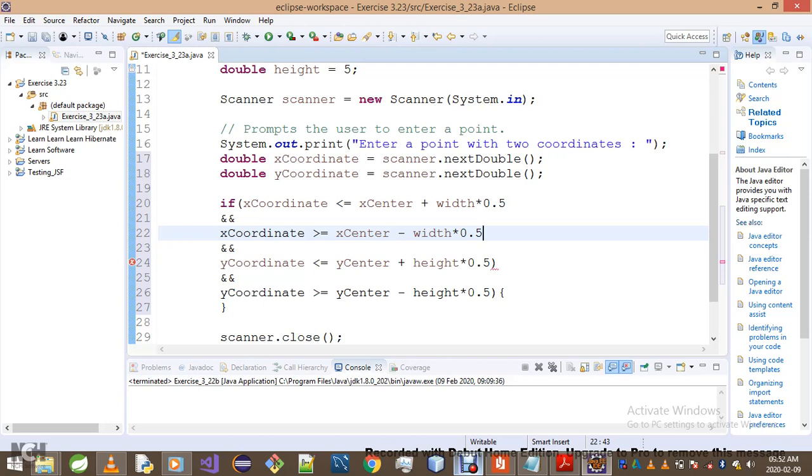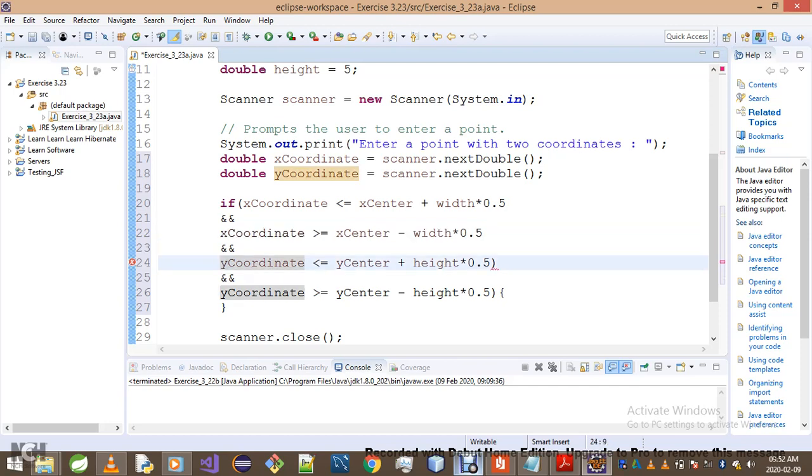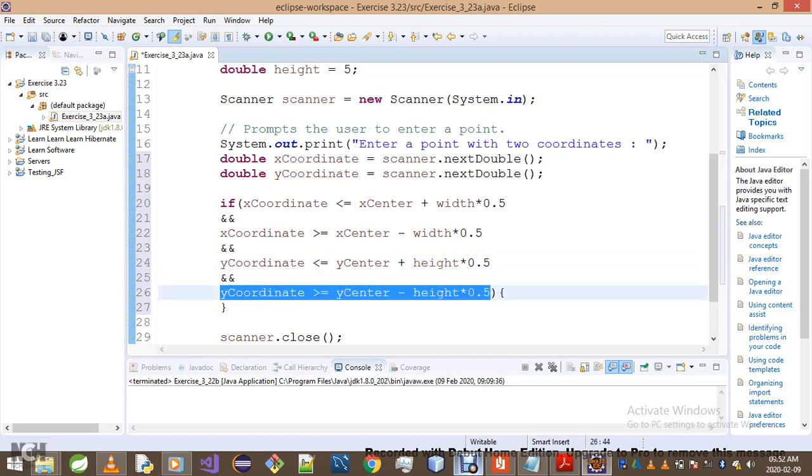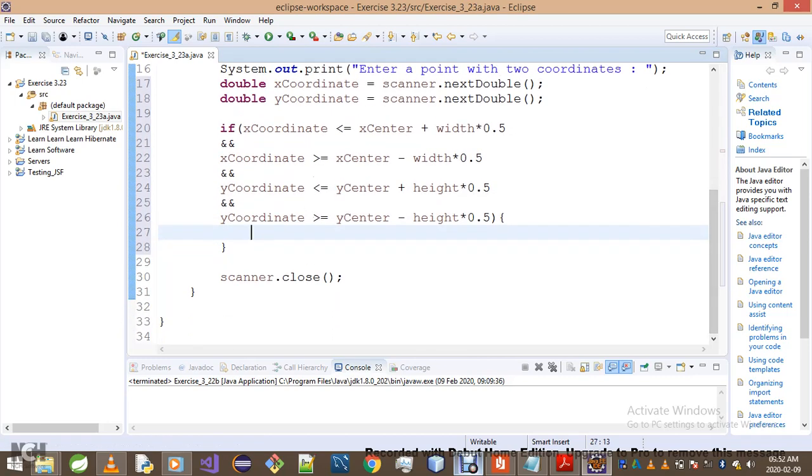We're basically taking care of the maximum x value, and right here we're taking care of our minimum x value, and this over here takes care of our maximum y value, and lastly this over here takes care of our minimum y value. What they gave us as a hint is part of a solution. It's not the entire solution.